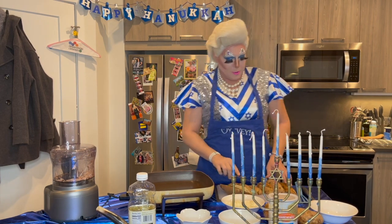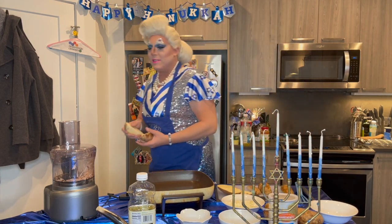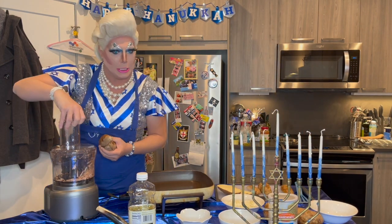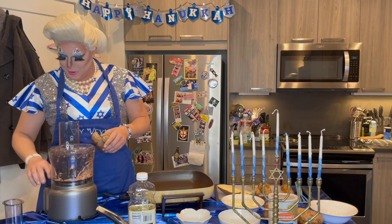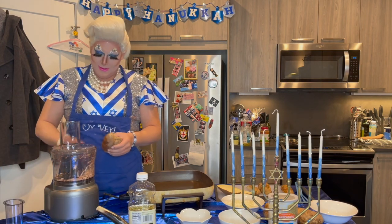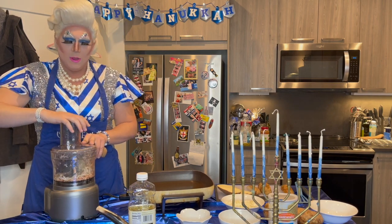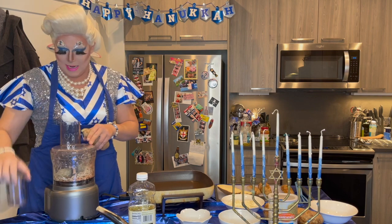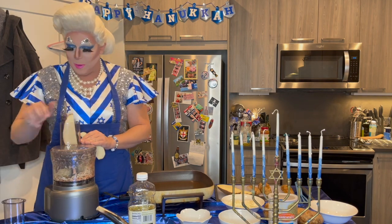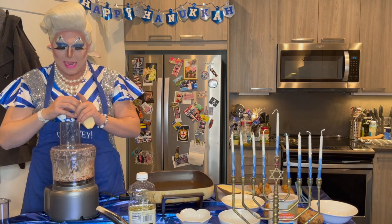Now, I'm going to go over here to my Cuisinart, and I'm going to shred these potatoes. So bear with me for a minute, but this is the real fun part. If you have any aggression from the last year, this is a great time to get it all out. See, this really takes several minutes off the latke making process, and you can just shred them easily like this.